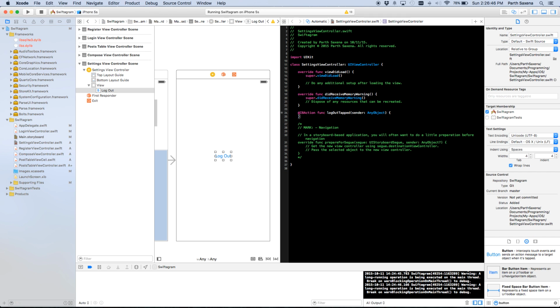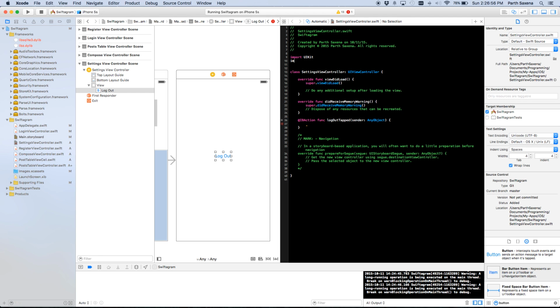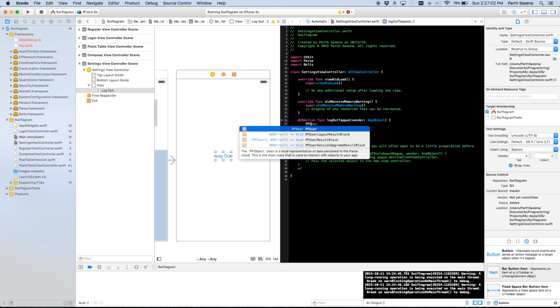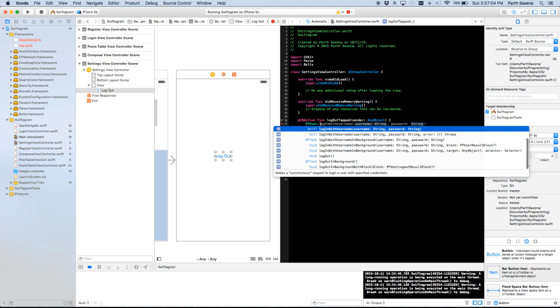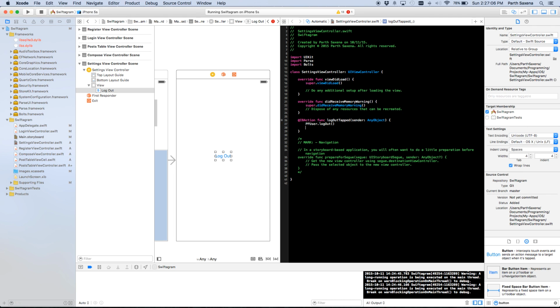Now this is actually really simple. All you have to do is PFUser, I need to import Parse, import Bolts, and now just do PFUser.logOut().